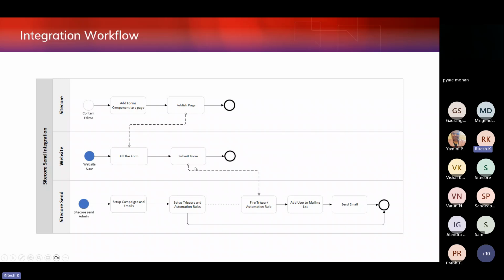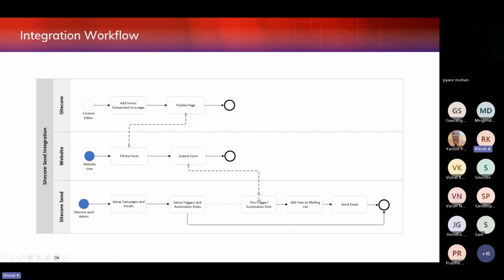From the marketing automation perspective, when the form gets submitted, there is a rule, which we call a trigger automation rule, right? This automation rule could be sending a transactional email, as I mentioned: thank you for completing a form, please click on this link to download some stuff, some document, some PDF, some blogs, something like that.